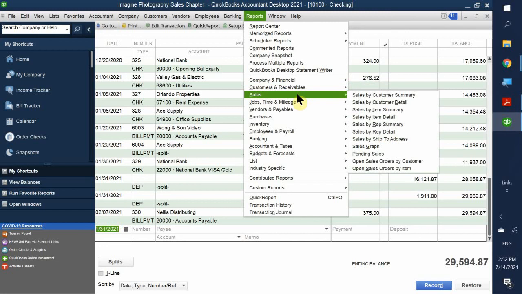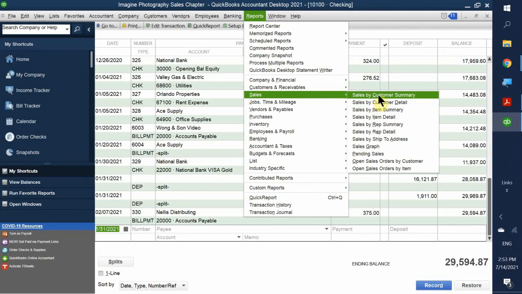So for example, I can check out what my sales are by customer, seeing what my customers like to purchase. I can run a report on sales against my items. If I do this, then I can see which service or which product I actually sell more of. I can even go as far as doing it by class, because that will tell me which store is doing better. Okay, there are many reports that you can do here, and all of these reports are just going to be based off of what kind of question you are trying to answer.